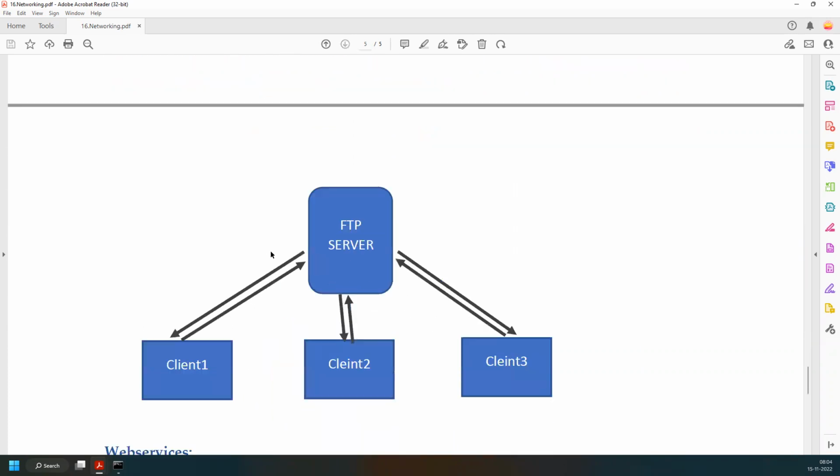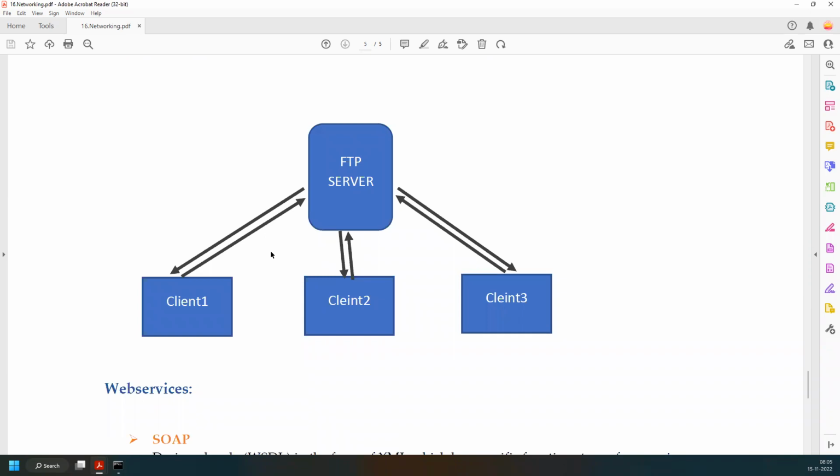So what is an FTP server? An FTP server is basically a server that is hosted by some organization or body, and they lend the space to other entities. Now this is the same as folder to folder connectivity, but the only thing is, in folder to folder connectivity, you will have server A and server B. Here you will have some third party entity who is guarding everything. So in an FTP server situation, there will be a third party FTP server. If client 1 wants to connect to the FTP server, they will be given a dedicated space.